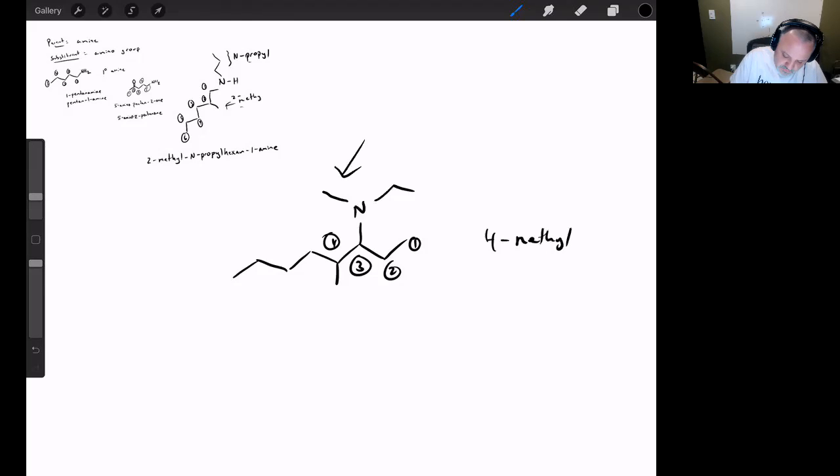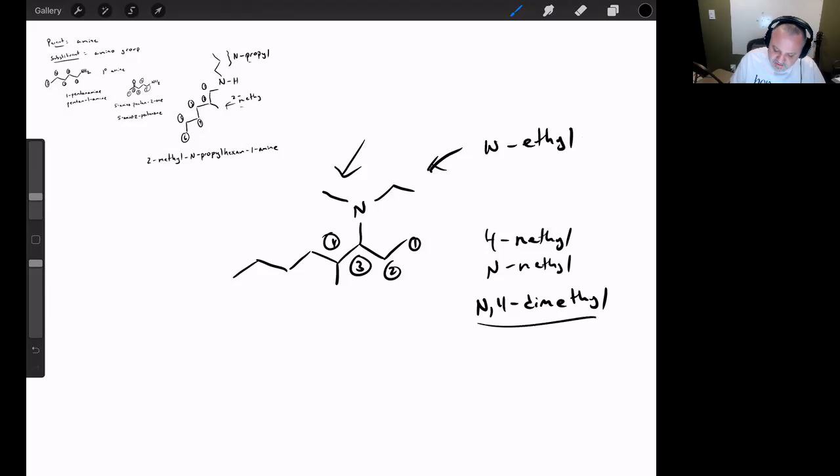What else do I have here? Oh, it looks like I have an N-methyl. So that should be then N,4-dimethyl. And then this is an N-ethyl. And so we're going to put this together just like we would in any other situation. It's an octan-3-amine. And it has, what comes first? E or M, or wait, do we use D? Which one is it? Well, remember, we're not going to use the D unless it appears in parentheses. So it's E versus M.